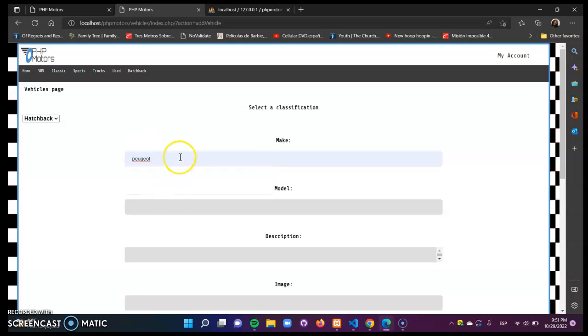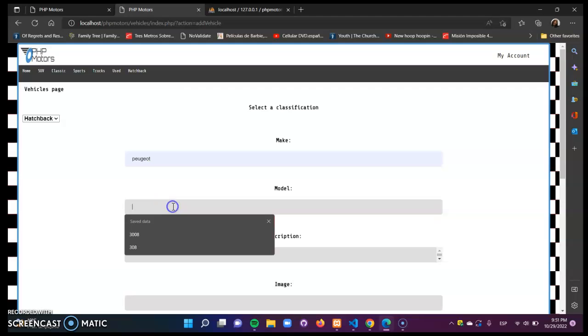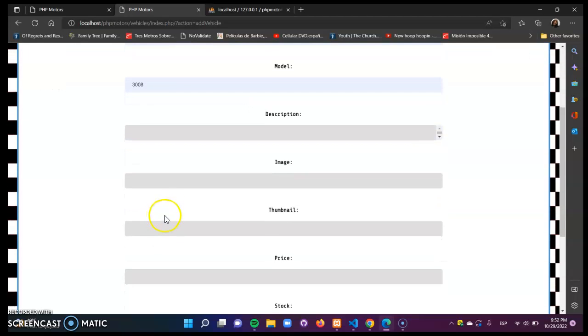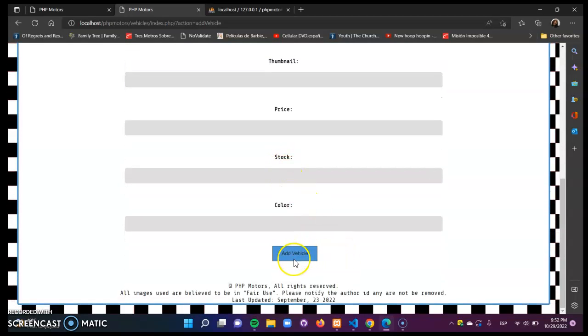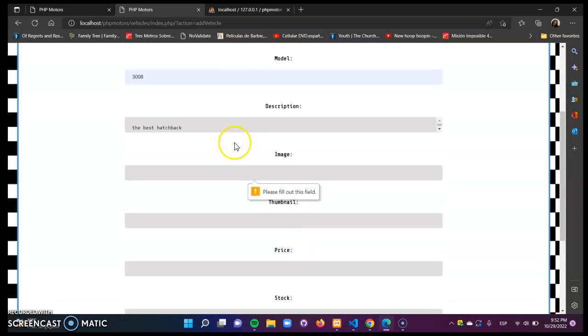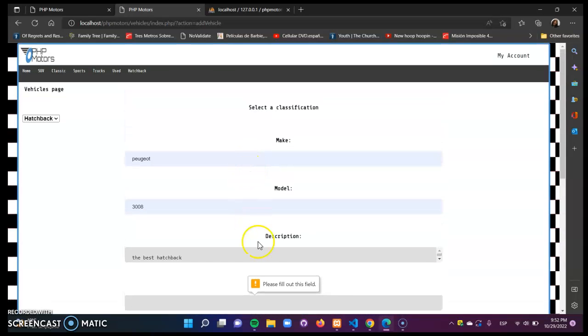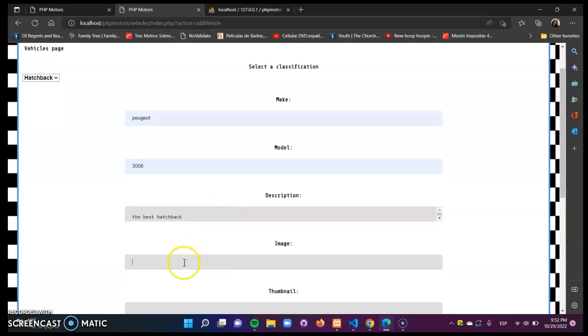Okay, so I'm going to put this here, and maybe the best hatchback. If I try to submit it like this, you can see that you need to have the input here, fill this field.